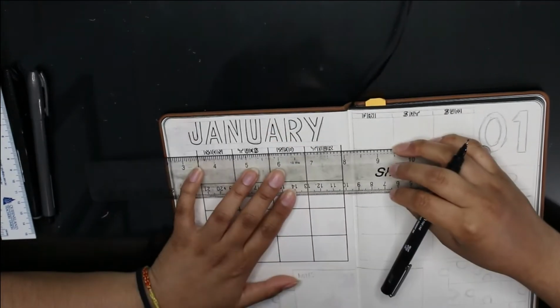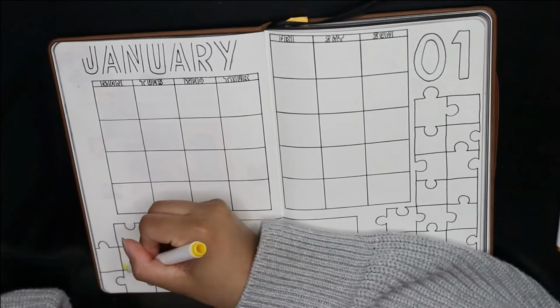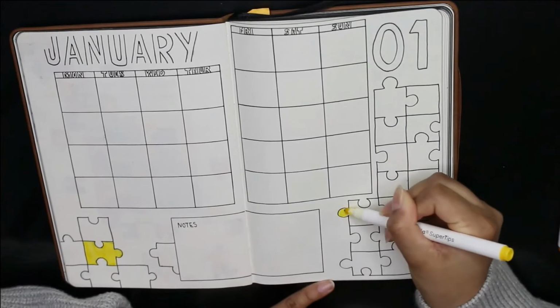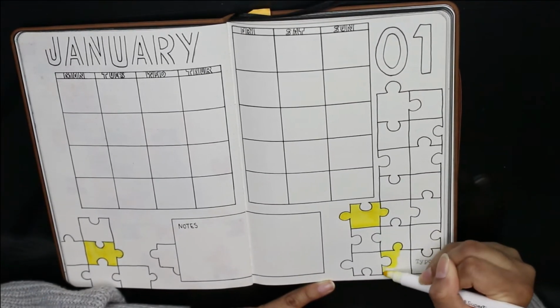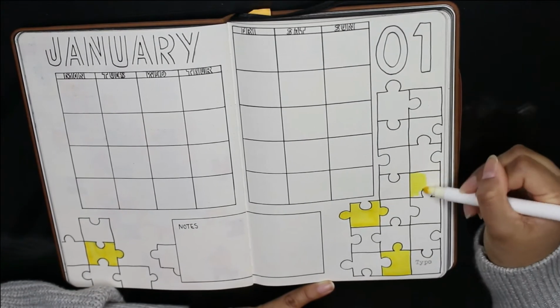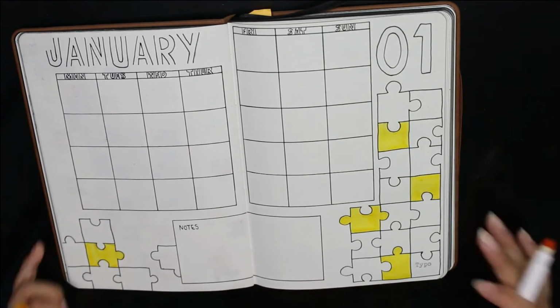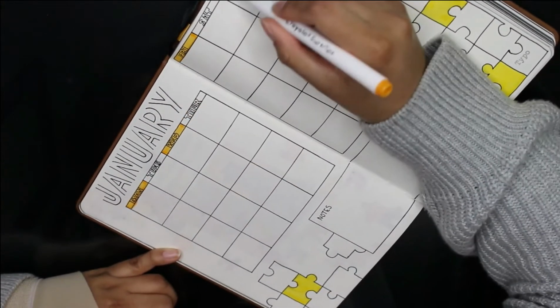Now one thing you will notice is, now that I've drawn in all of my outlines, as I'm starting my colouring for the puzzle pieces, I did actually forget to write in the days of the week. Now I did go back and correct that mistake. You'll see it in a later video where I go back and fix a couple of mistakes that I just completely missed, but you'll see that in the upcoming video.